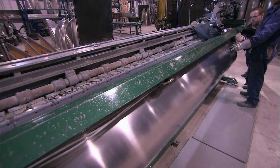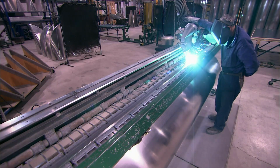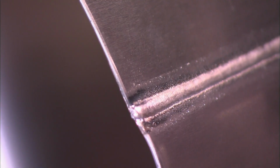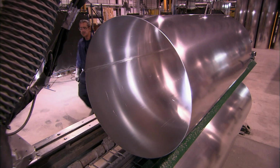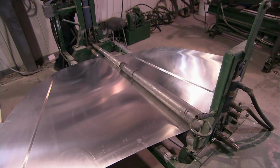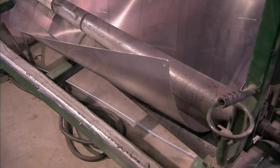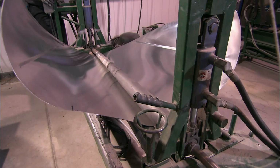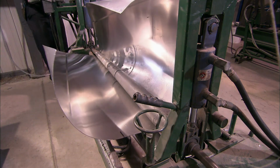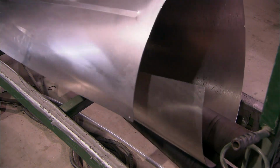A worker slides each cylinder onto a track to stabilize it for welding. A pacing machine regulates the speed of the welding torch so that it connects the tube's edges evenly, producing a solid watertight seal. Meanwhile, this rolling machine shapes aluminum sheets into tapered cylinders called nose cones. By varying the hydraulic pressure, the operator is able to mold the aluminum into the shape of a large cone. They use a special aluminum alloy to make the chambers shockproof. Next step, making this pontoon leak-proof.